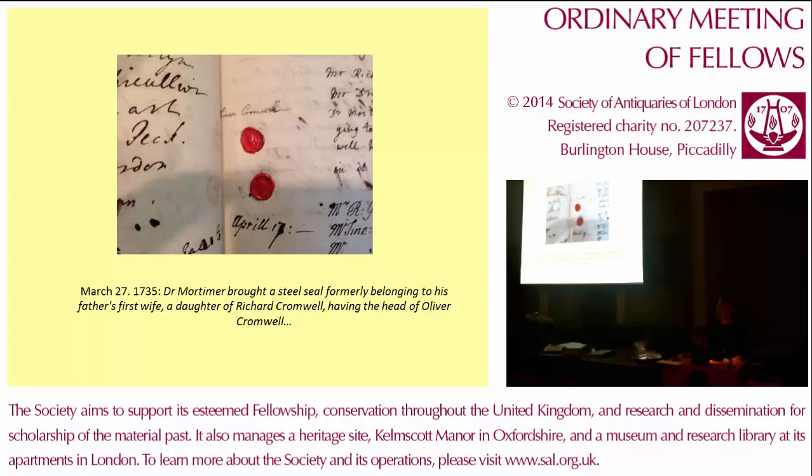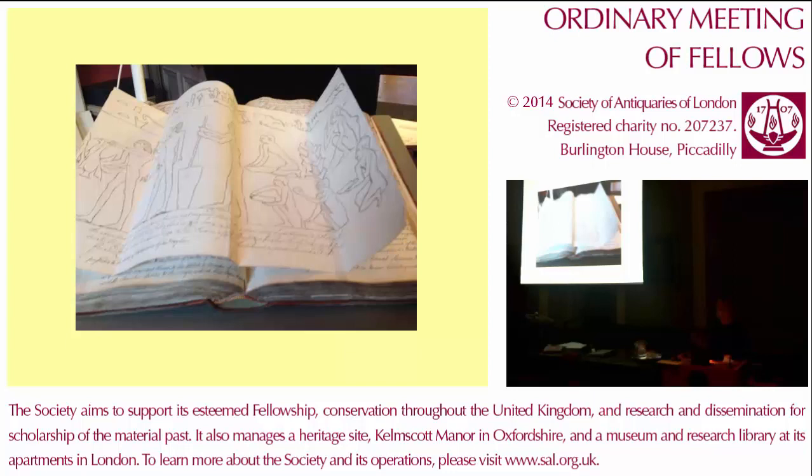With this added information we could create more comprehensive object files for both museum room seals and minute book seal impressions. As time goes on, I hope more and more links may be drawn between physical objects and this primary information source, and that dates and places of discovery and provenance will all be reunited with their object. Seals are an incredible resource for research of many kinds — historical, biographical, genealogical, studies of folklore, iconography, theology, and more. The minute books material in particular supports and adds to our interpretation of the main collection. Further, this material may allow us to build up a web of cross-references between library and museum collections. The enthusiasm and insatiable curiosity of these fellows was inspiring throughout the daily data entry.